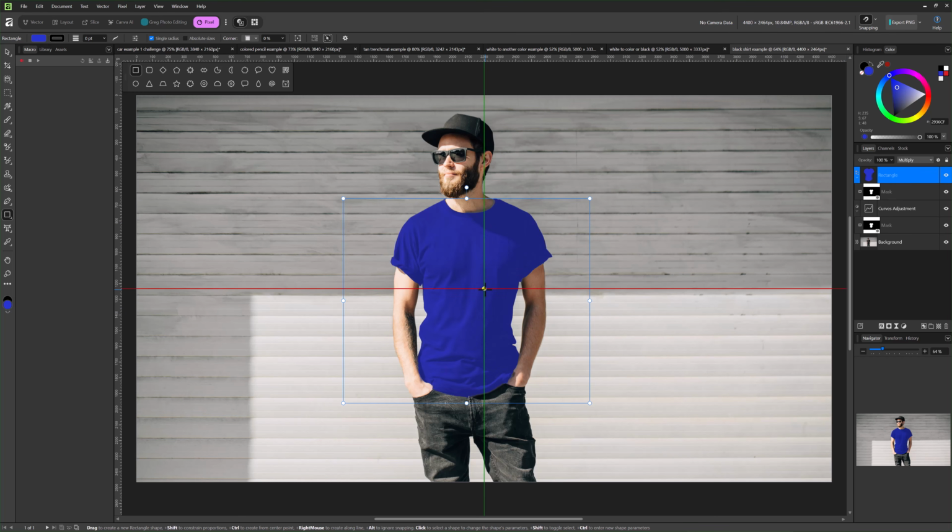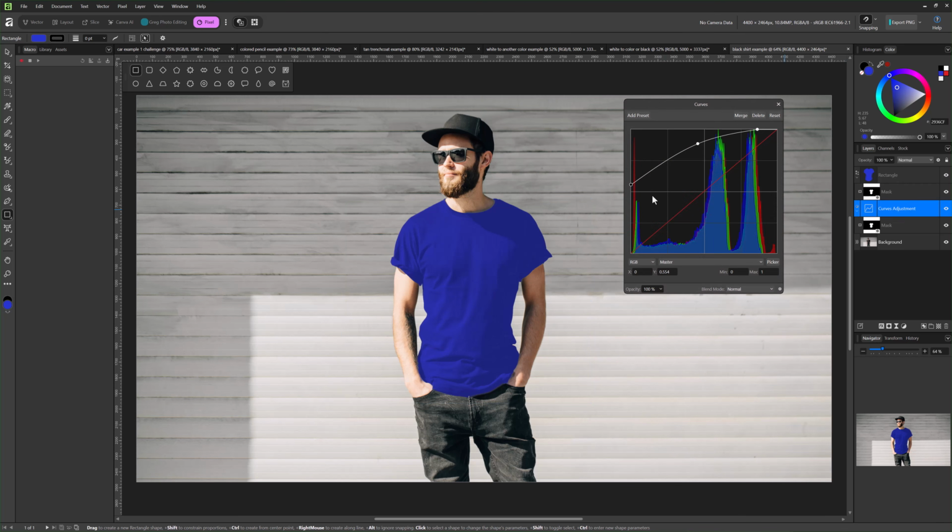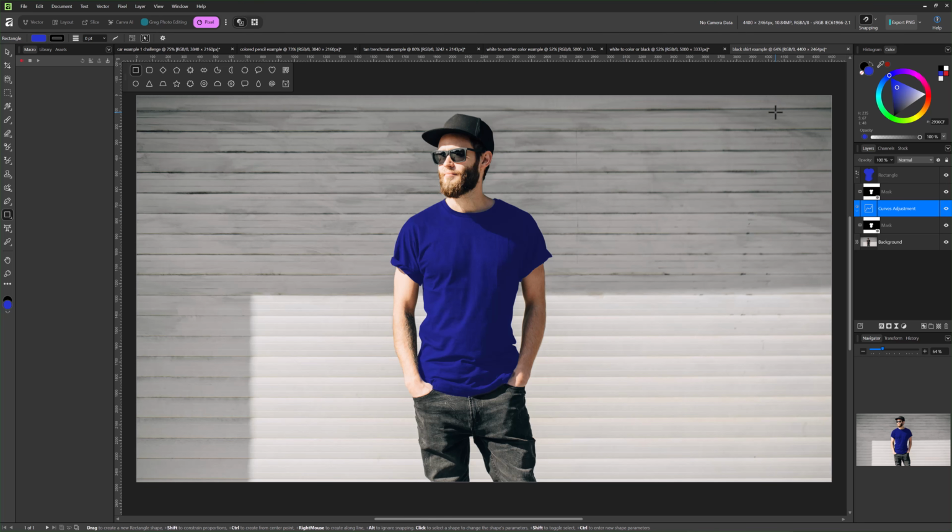Now if I look at this, I can say, okay, my shadows aren't really coming in dark enough. So maybe I have to go back to that curves layer that I made before, and we want to pull this point down until we find something that's looking good. We could adjust all this down a little bit. So it is really just about tweaking this until you find something that looks good, that looks natural. So that's one way to do it, using those methods we used for the last example.